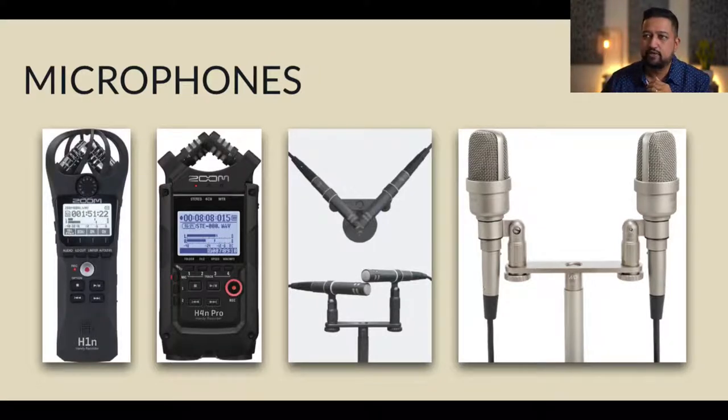And then the third picture is a set of condenser microphones. So if you have condenser mics and you get two of them, if you set them up in this kind of, it's called an XY pattern, it's the best way to get a spread stereo image. And then you can mimic the same thing if you have a condenser mic that looks more like a vocal or an instrument mic. They make little plates where you can mount them. And so all of these are options, and most of you probably have access to something like this with your music programs.